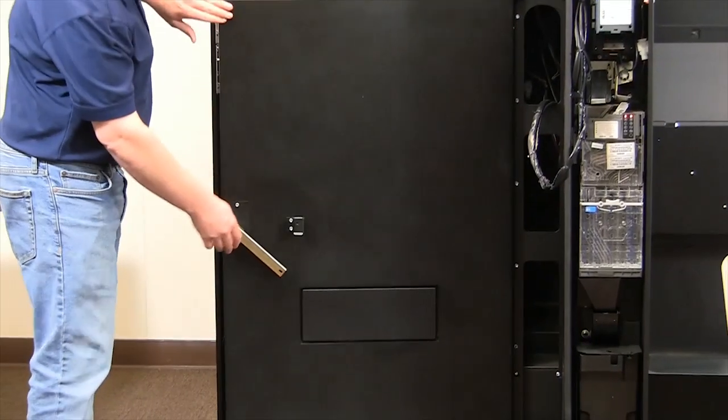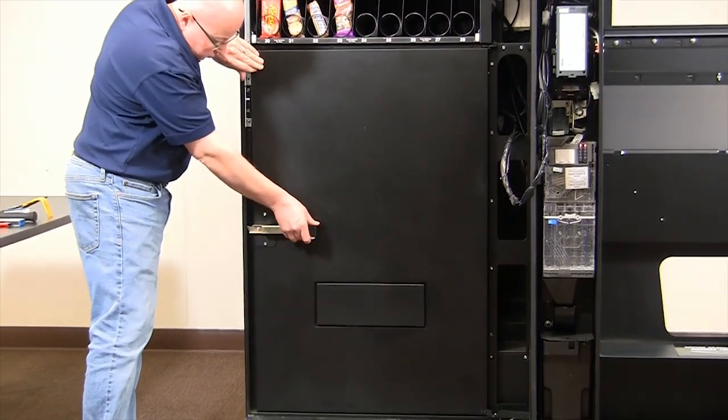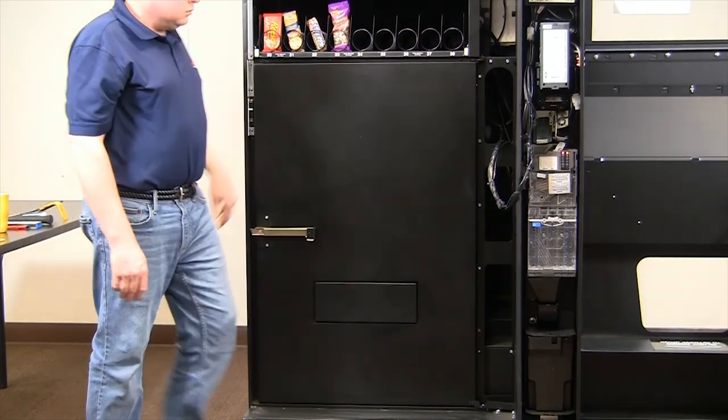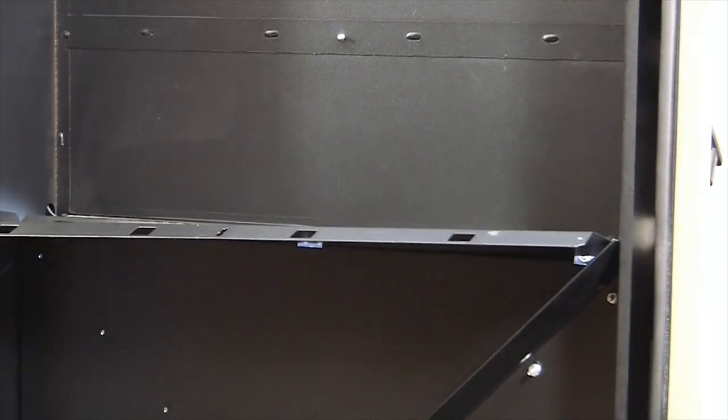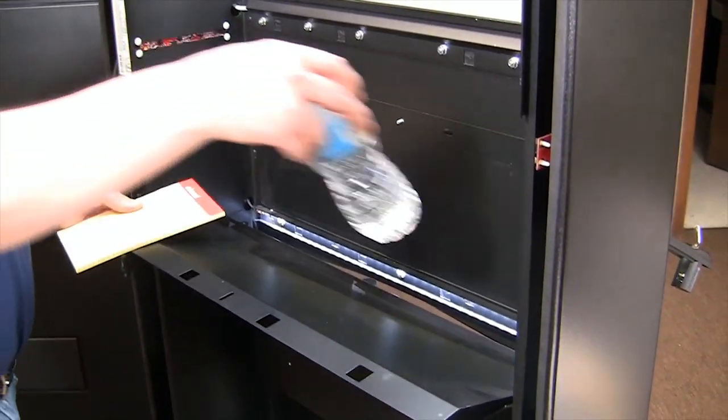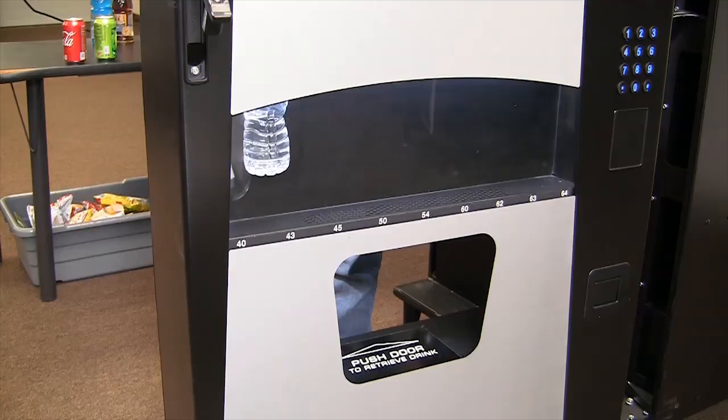Next, load samples of each drink into the live display. Open the display by undoing the wingnut and lowering the panel. Load the drinks down into the display over top of the numbers that you've correspondingly written down on your sheet of paper.